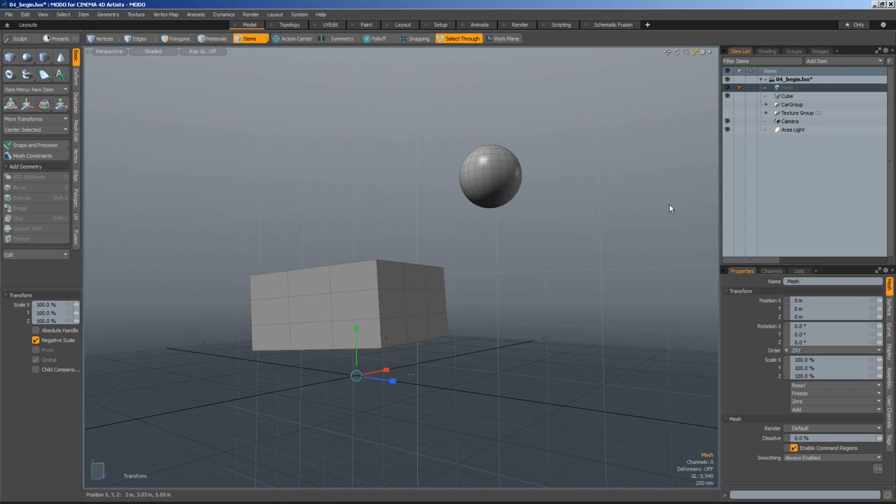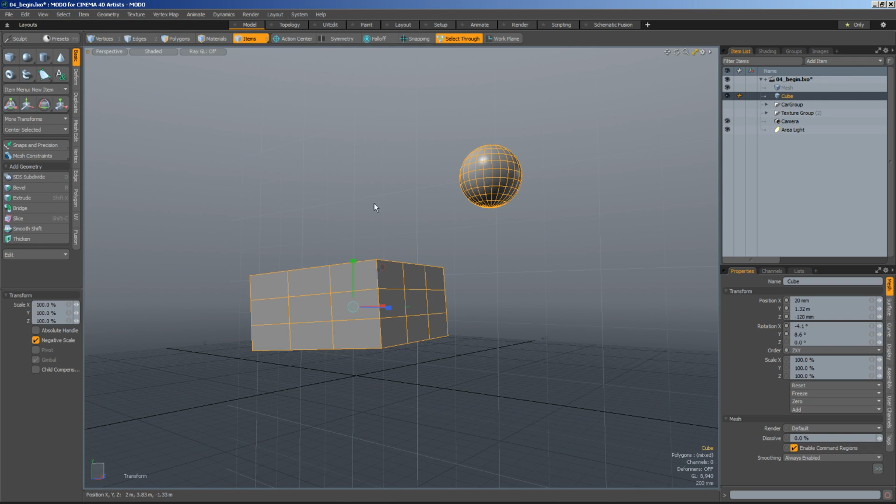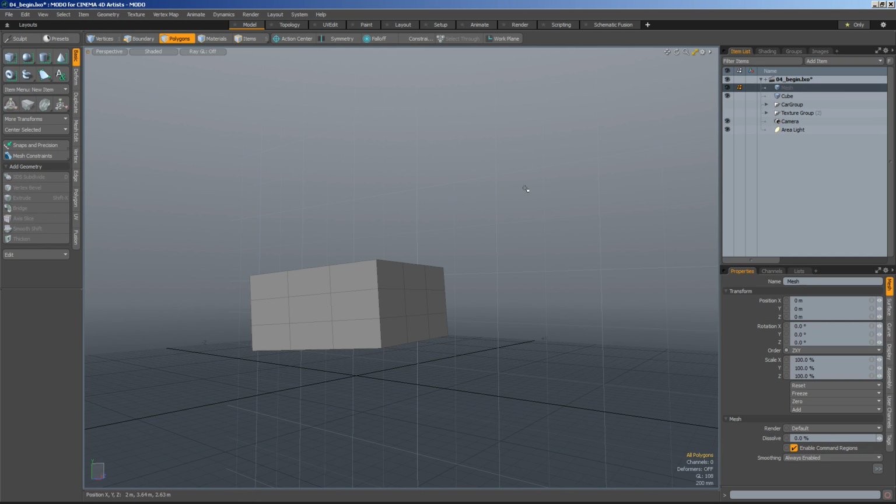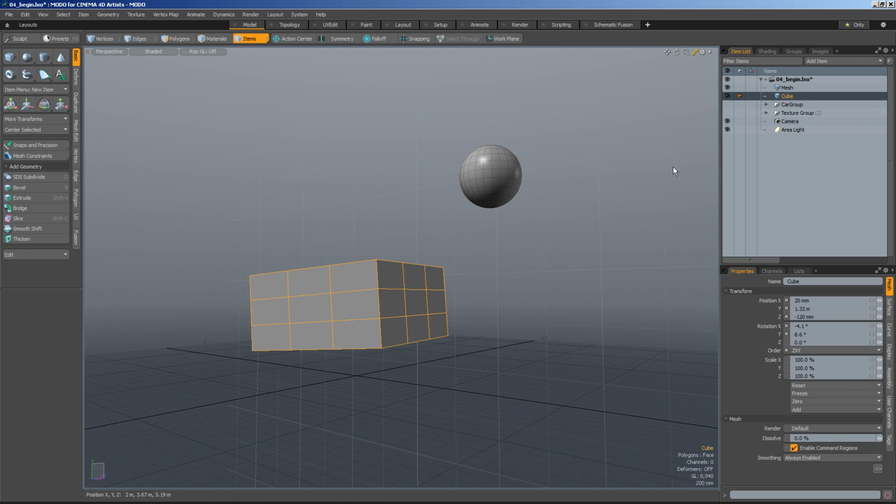Let's move some polygons from this mesh item into the new one. So we're just going to come in and select the polygons, and I'm just going to select this whole sphere by double-clicking on it. And now we're just going to copy and paste it. So if we want to leave the sphere inside of our original mesh item, we'll copy it. If we want to remove it, we'll cut it. Let's remove it. Control X, we'll cut it. We'll select our new mesh item. Control V, we'll paste it in. So just like you're working in a word processor, you can copy or cut and paste polygons from one mesh item to another. Now, when we select this mesh item, we get the sphere, and here we just get the cube.